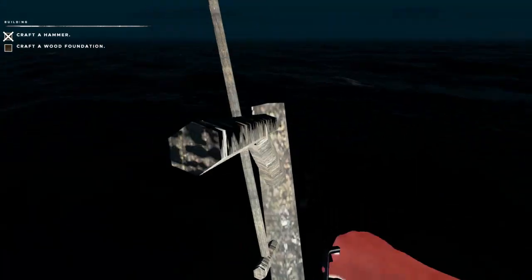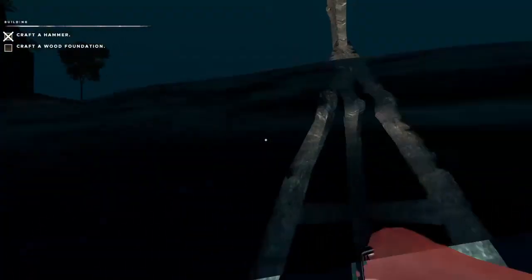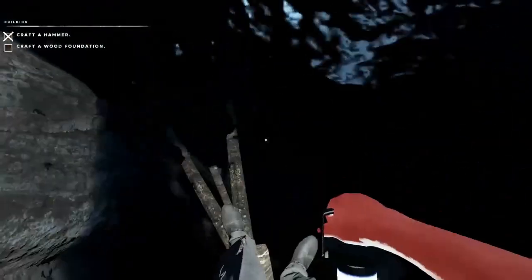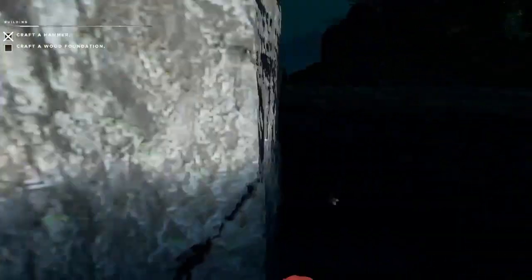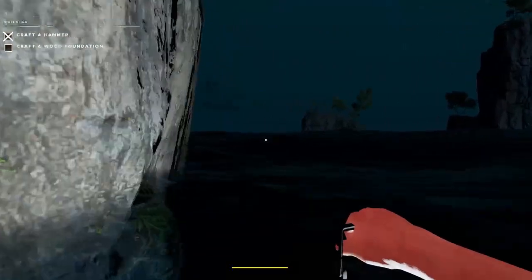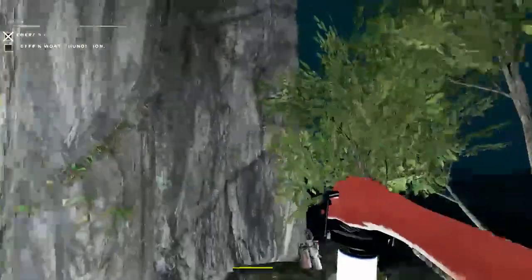Up here. And up there. And up there. And I don't think we're gonna make that jump. No. I don't think we are. We can still try it. And I think the sharks are here, to be honest. Nope. Okay, so we cannot get up from there. But let's swim around and see if there's a way up from here. And the answer is yes.